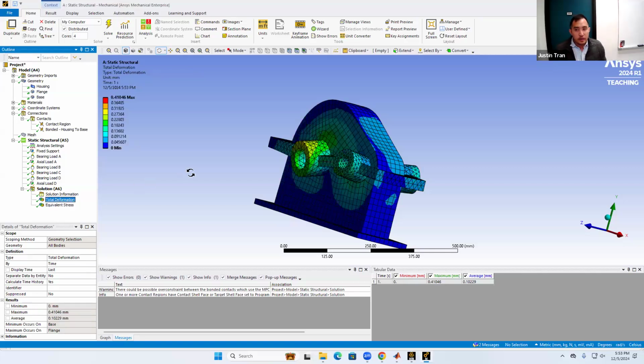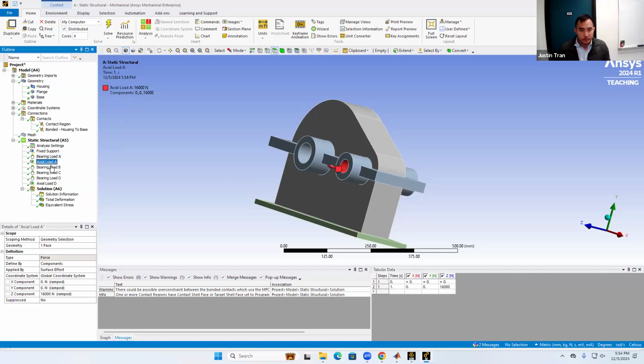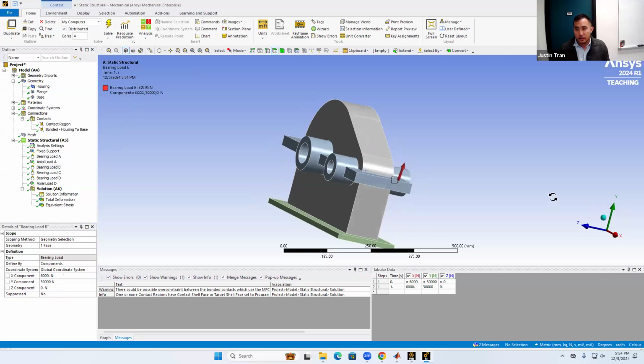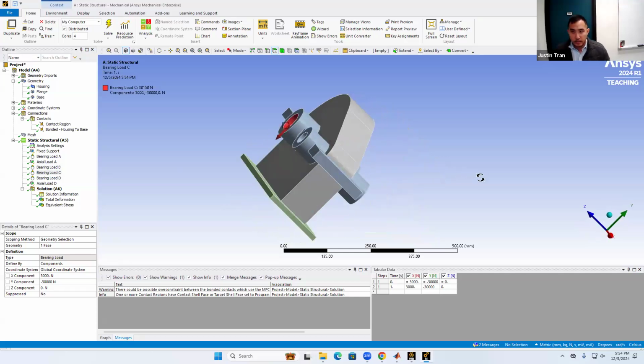All right, any questions on the static analysis? Yeah. We're supposed to delete just the z component of the bearing. Yeah, because for the bearing load, you can't have any axial components of the bearing load, so we make that 0. But everything else should be okay. Just double checking one more time, just to make sure I got it all correct.